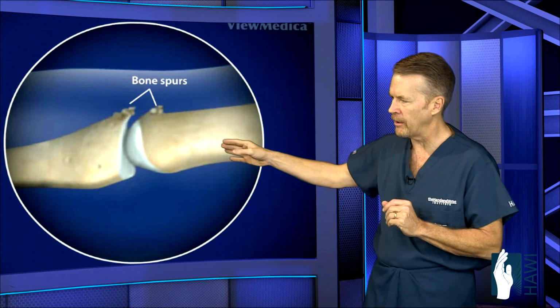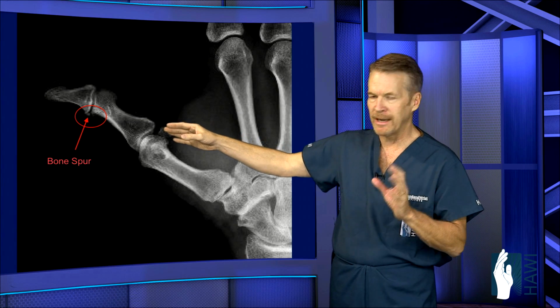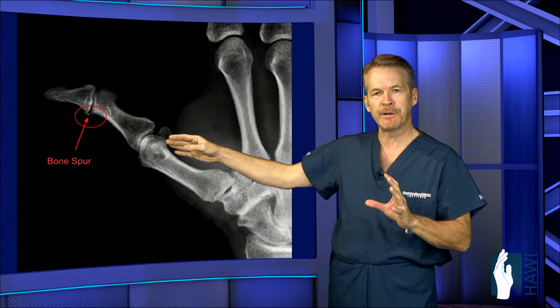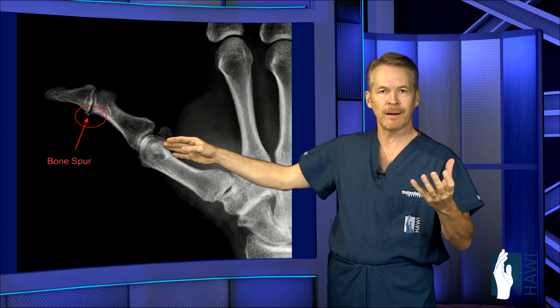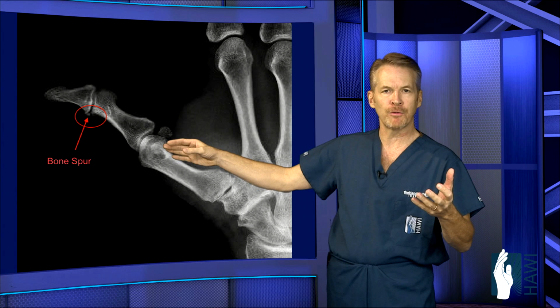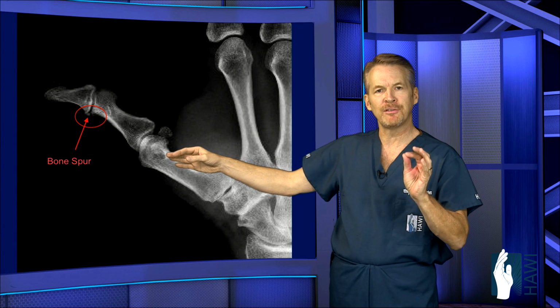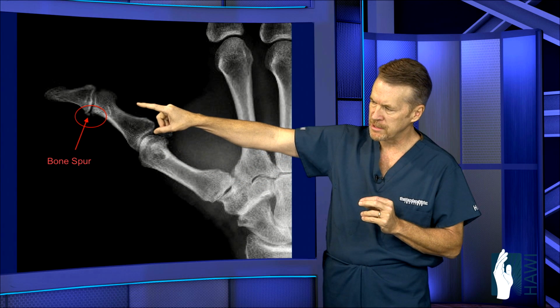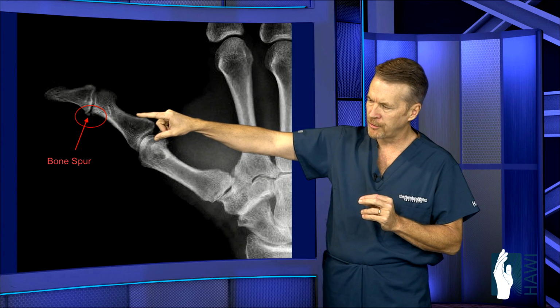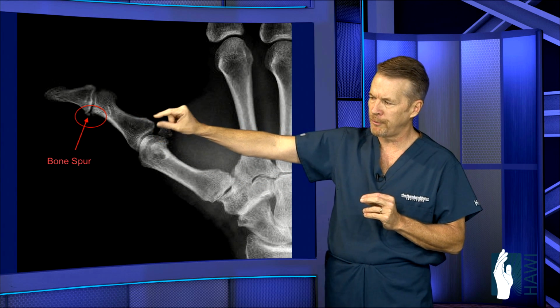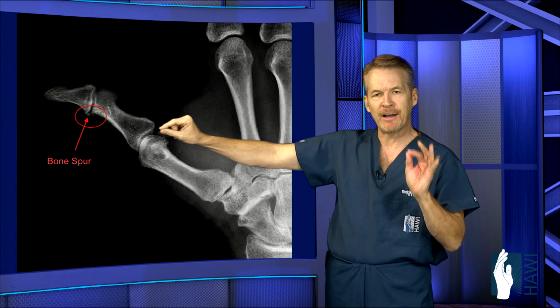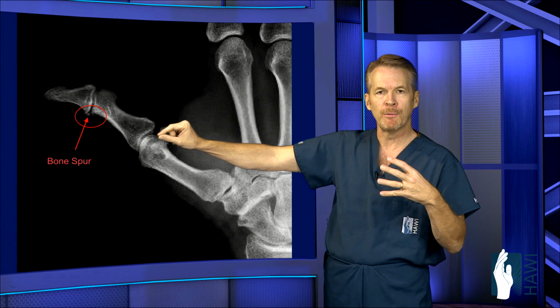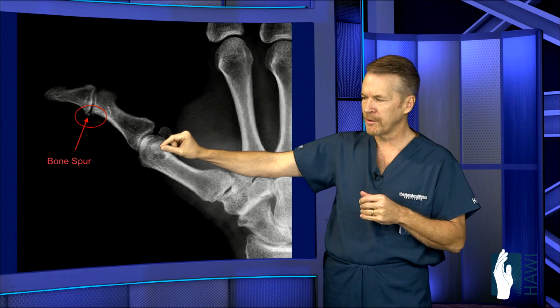So let's look at now at this next image, which is actually an X-ray. When you have a bump on your finger, you'll think it's just a little mass, and why get an X-ray? Well, the reason we want to get an X-ray is to see if there's an underlying bone spur from that underlying arthritis. This patient has mild arthritis, but in the circle area where the arrow is pointing, you see a little fleck of bone or calcification, and that's a bone spur. So when we go in to remove that cyst, it's important to take that out.